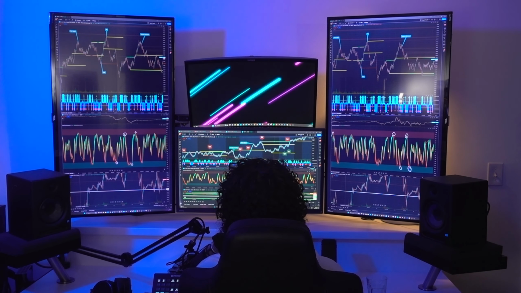So first thing that I'm going to do is take a moment and show you all the indicators that I have up on the screen. I'm going to let people just pause and take the settings in so you can copy the settings for yourself. The first one that I'm using is QWave. And then the next one I'm using is just the smart money concept one. These are the settings for that.